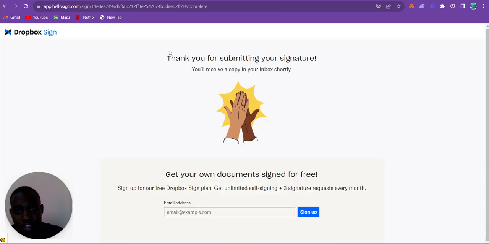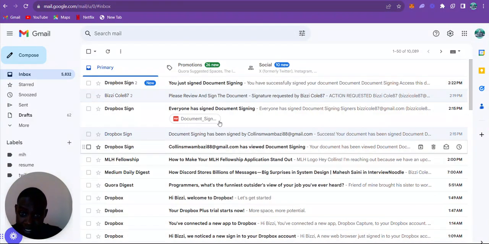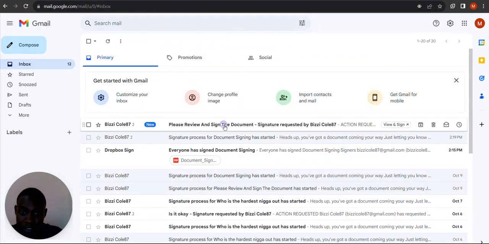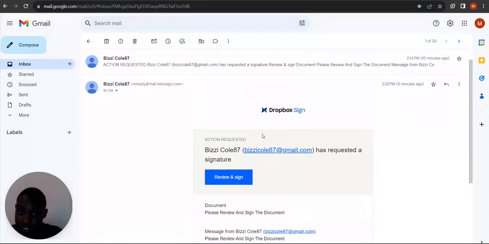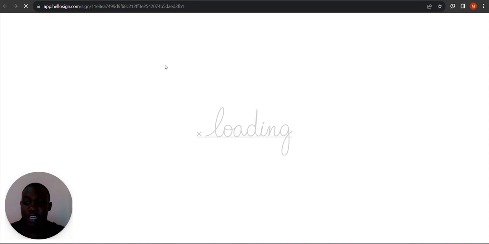So thank you for submitting your signature. You will receive a copy in your inbox. So once done signing, you receive a copy of what you just signed inside your inbox. And the other party also receives an email telling them that the other party has just signed, so it's now time for them to sign. As you could see, this email just came because I've just signed the side. So once we finish signing here, the other party would also immediately receive the fully signed document, and then both parties would have it saved carefully in their email inboxes.